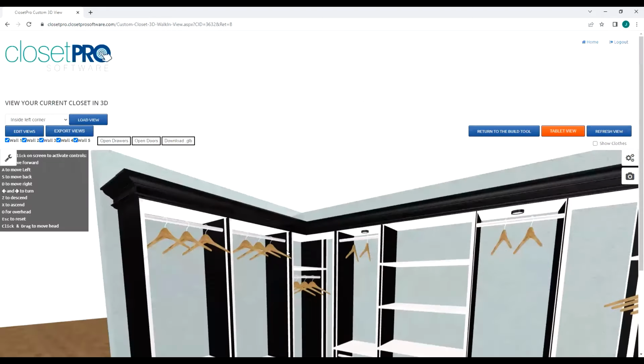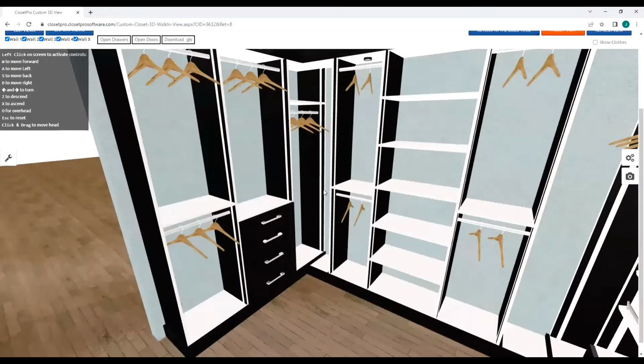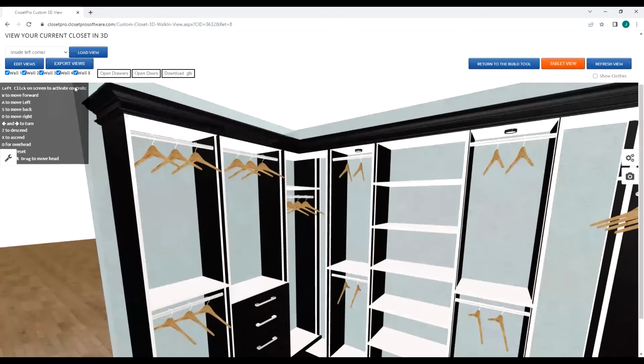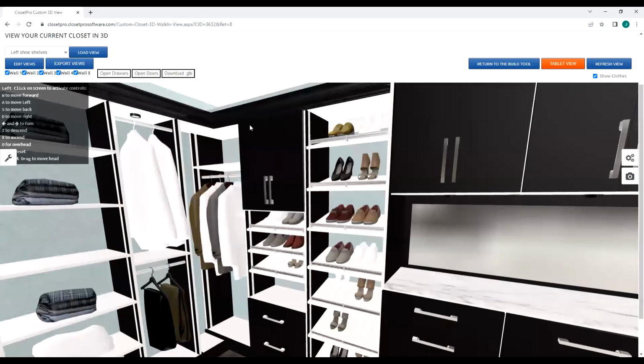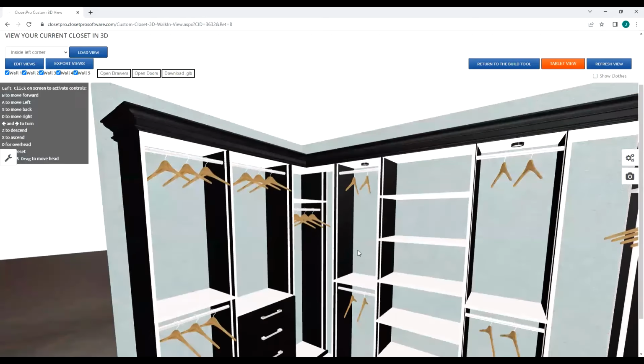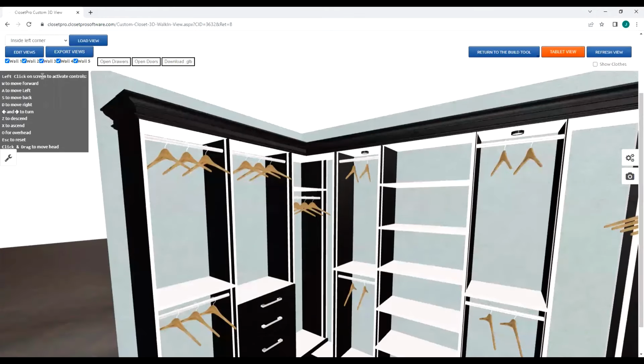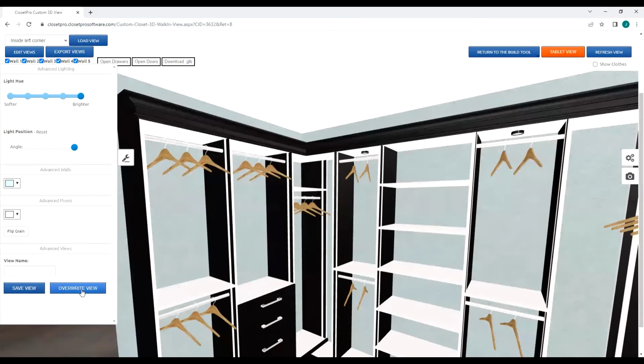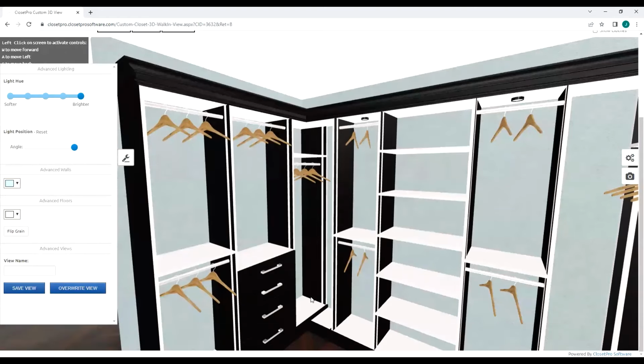Okay, so now I'll load a different view. We have the closet on. Inside left corner, we load that, closet off. So follow the naming convention, overwrite view, and you should be good to go.